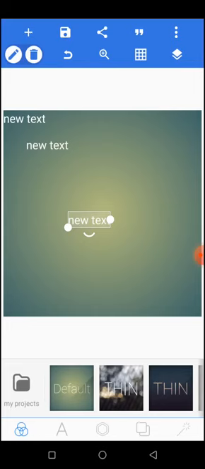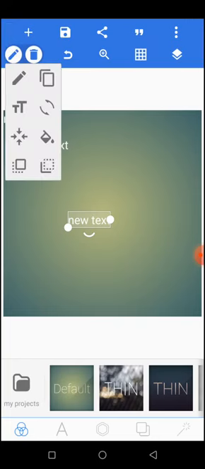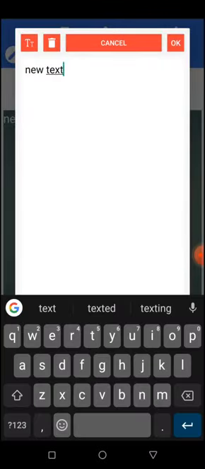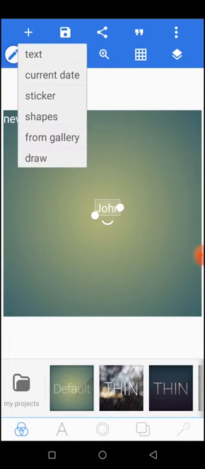So now when you tap on this text, for instance, to write, you click on the pen. Have you seen this place that is like a pencil? You tap on it, then you see the pencil appear, then you click on it. When you click on it, you can actually write anything you want. For instance, you can write John, that's my name. So that's how to write. You place it at the center. So that is the first icon, text.